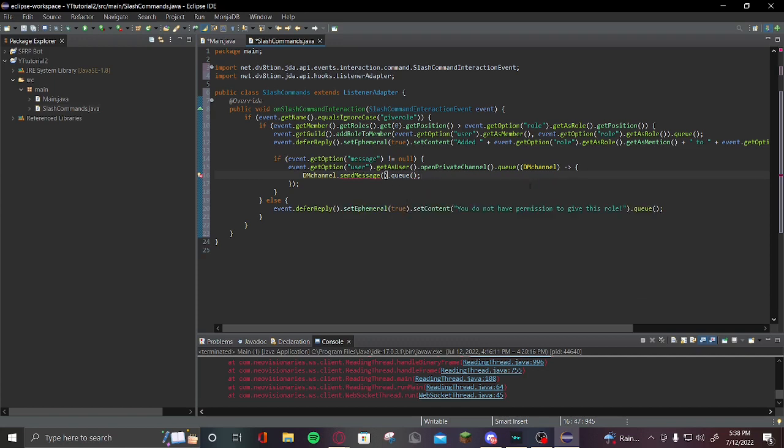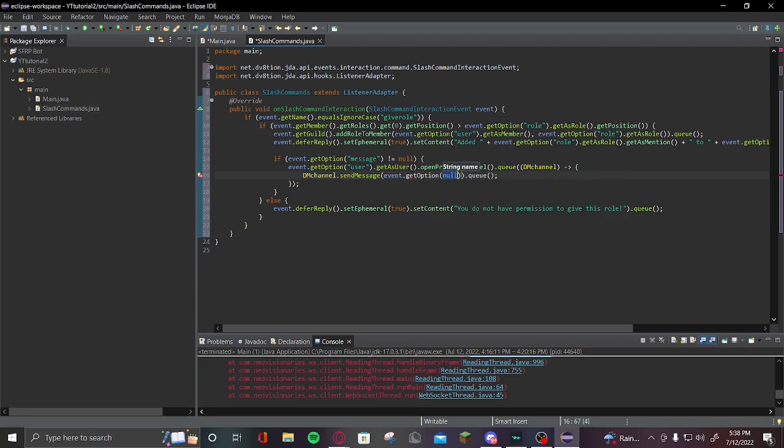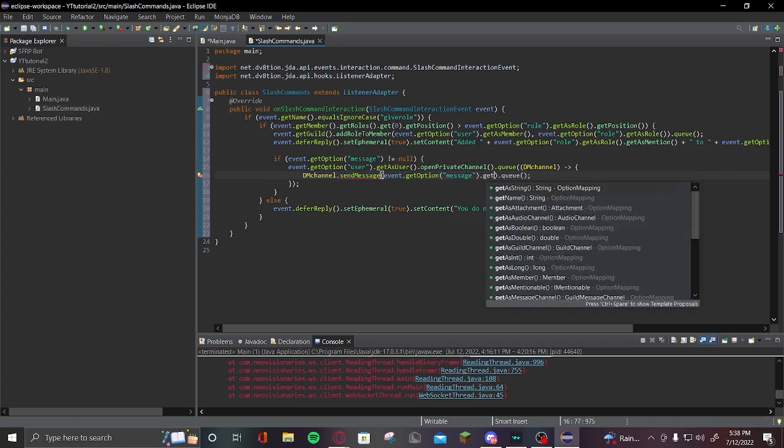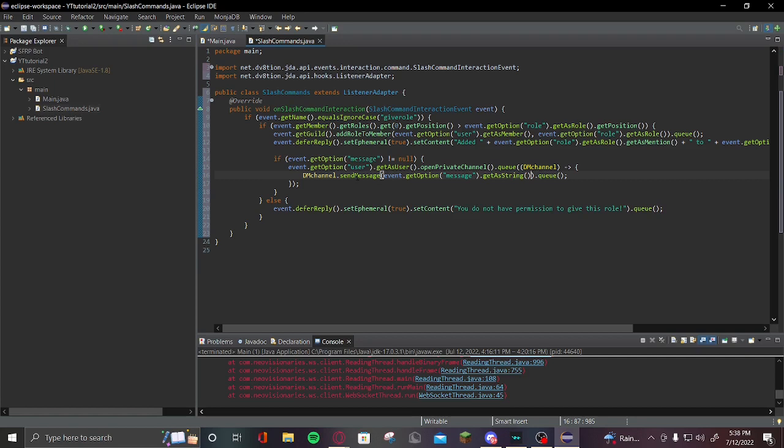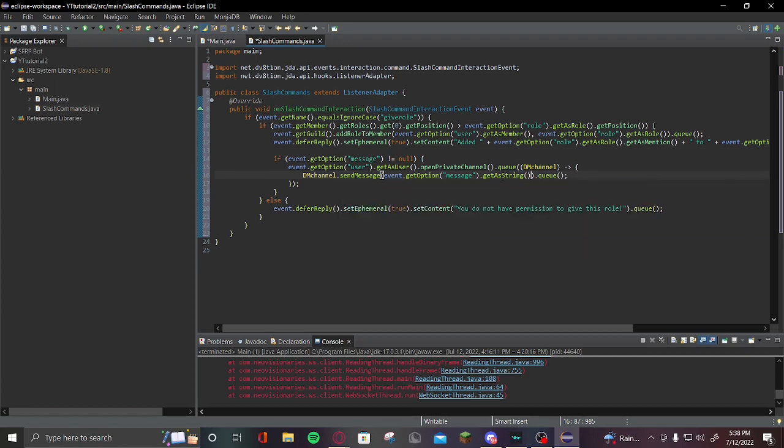I don't know what's wrong with it, but let's just add in our quotes. Actually, no, we're not going to add in quotes. That's a lie. We're going to do event.getOption. The name of our option was message, and then we're going to do .getAsString. So this will send a DM to the user with the optional message if they specified one. I don't know why when we did the dot it wouldn't pop up. It usually does. That's weird, but yeah. So if they did want to send a message to the user, it would do that.